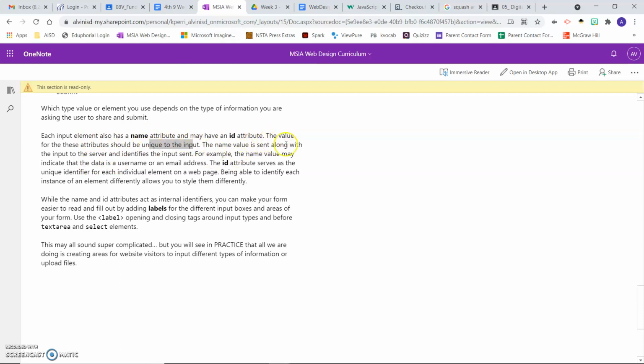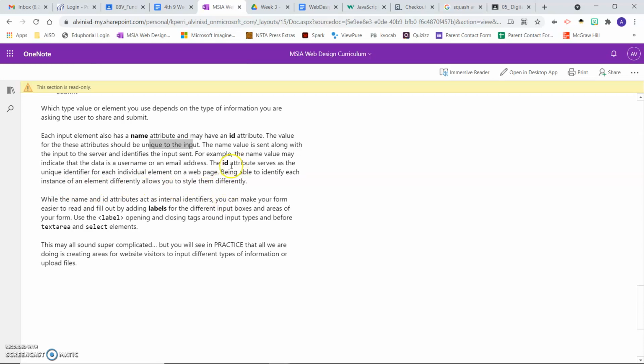The name value is sent along with the input to the server and identifies the input sent. For example, the name value may indicate that the data is a username or an email address. The ID attribute serves as a unique identifier for each individual element on a web page. Being able to identify each instance of an element differently allows you to style them differently.